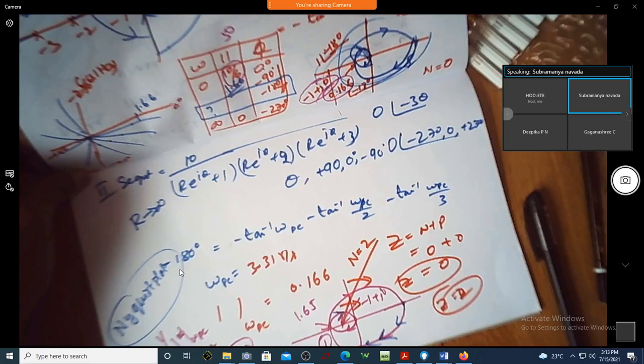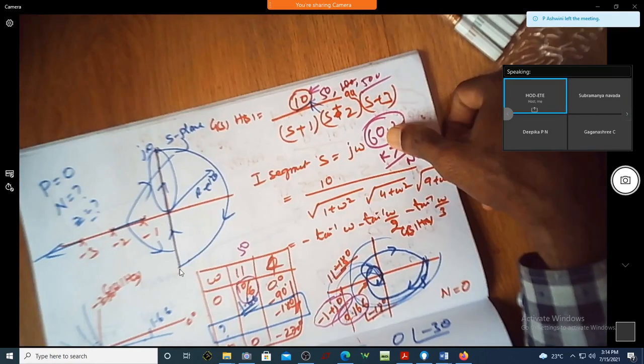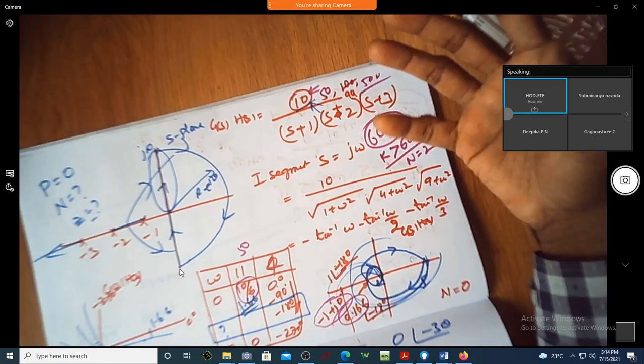How did you get it as 6.02? Because poles are at -1, -2, -3. Yes, sir. If the pole position changes, then the K margin actually changes. Yes, sir. Got it. Whatever 60.2 we got, you'll get the same value if you do a Routh array. Suppose you replace this by K, write it as K plus (S plus 1) into (S plus 2) into (S plus 3), you get the characteristic equation. Write the Routh array, you get 60.2 as the K margin.